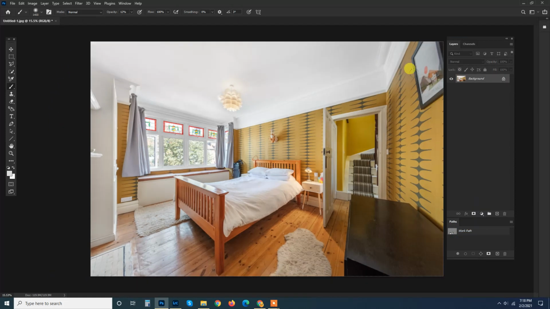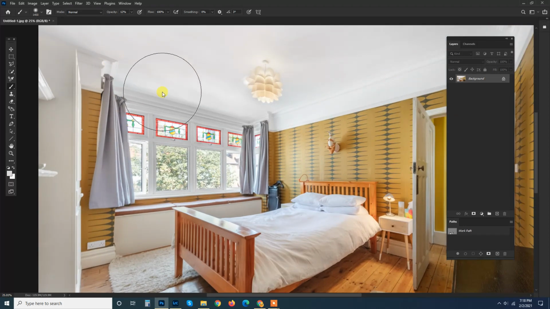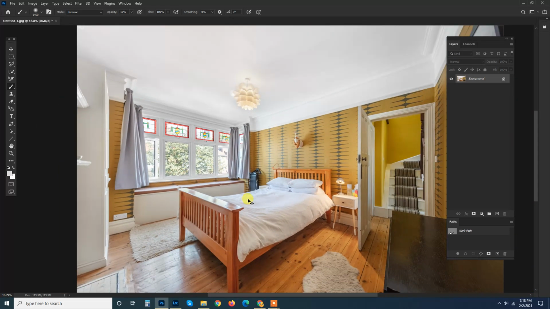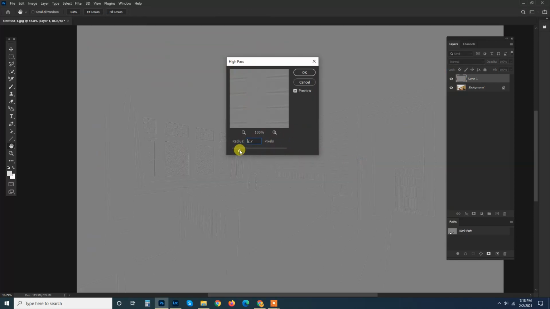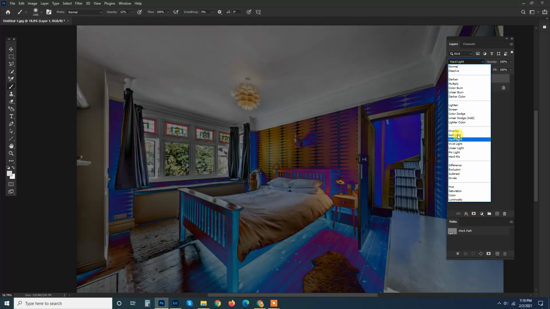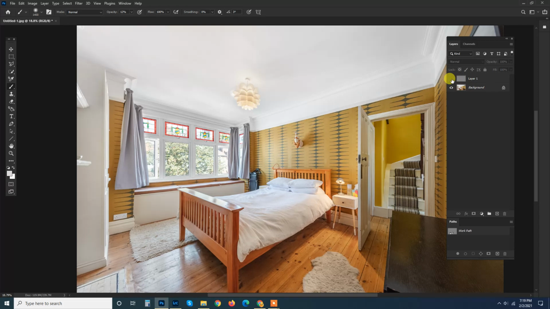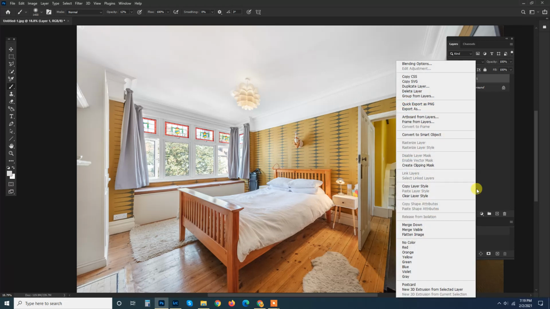Whenever we finish our editing, and you find that all the things are good now, our last step would be applying sharpness. So for this one, I'm taking a new layer with the help of shortcut Control J, and from filter I'm going to other, high pass. Now I'm choosing the value accordingly, like this, and put the blending mode to overlay, like this. Push down.